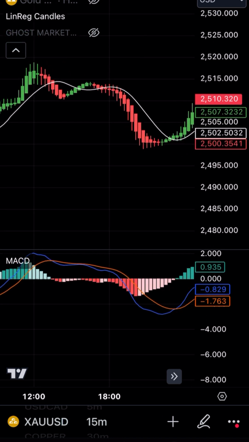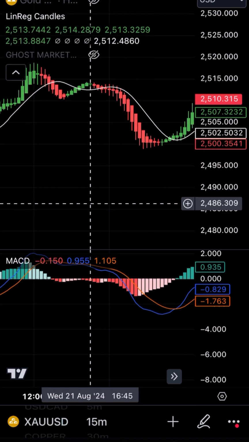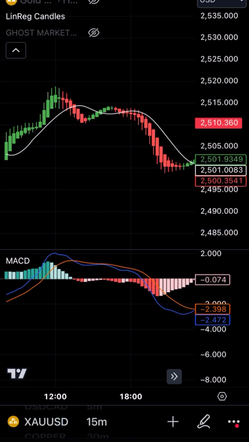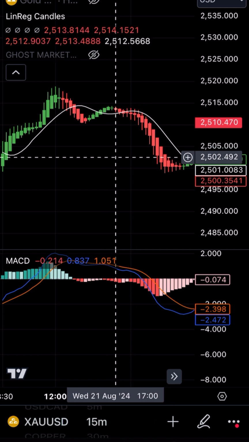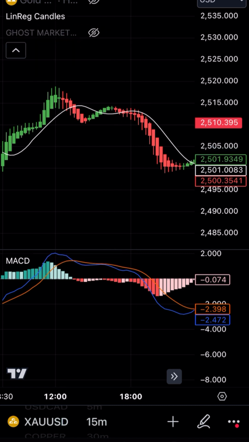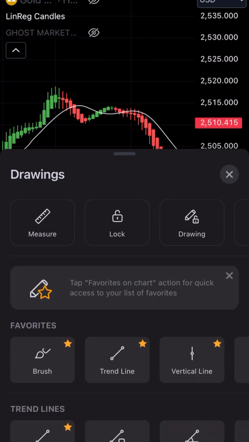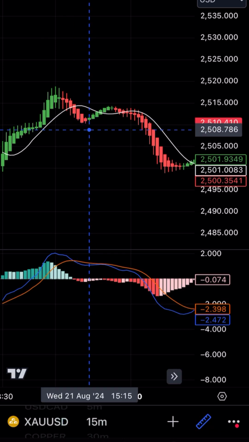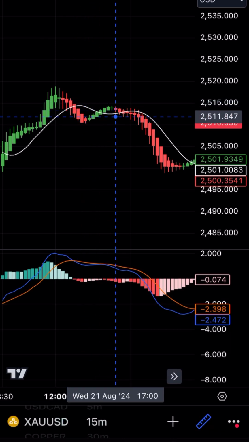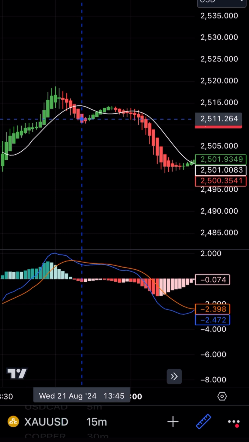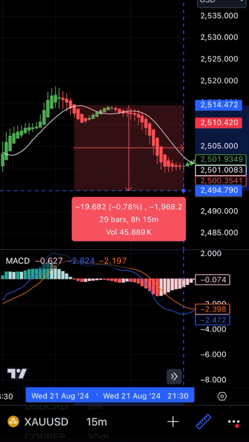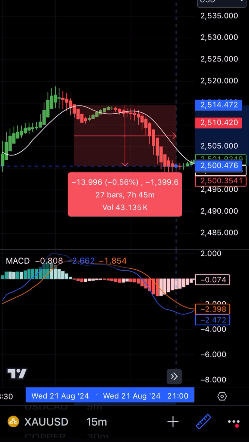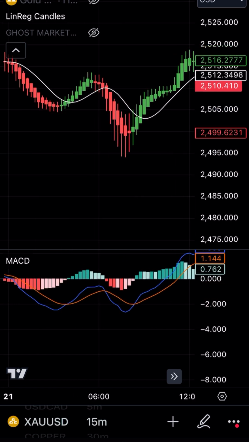Let's just do this a couple more times, and then I think you guys get the general idea. It's crossing down right here, but this is still going against the trend. I personally don't like these kind of moves, but it's crossing down. It's kind of fluctuating right here. But anyway, if you did choose to ride this one out, you could ride it to the bottom, right about here. It's a 13,000, almost a 14,000 pip move.